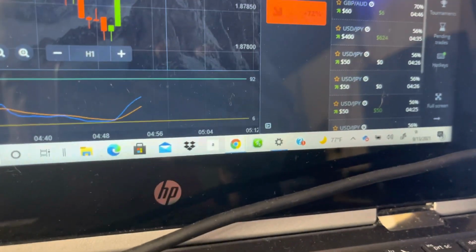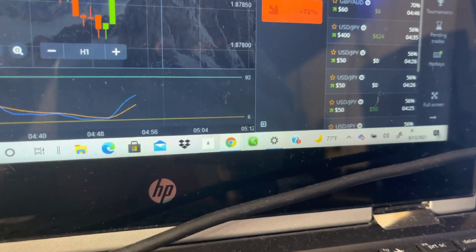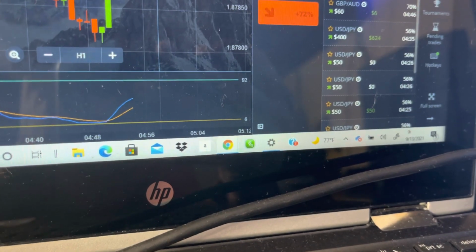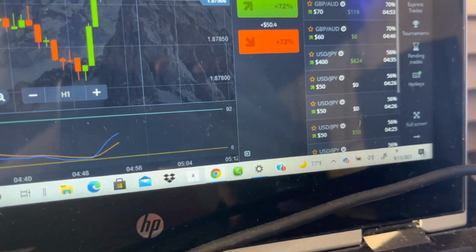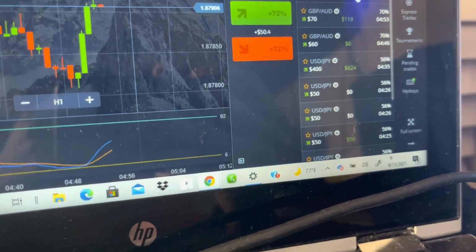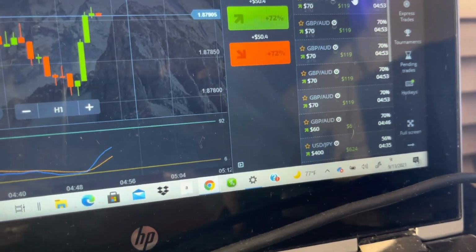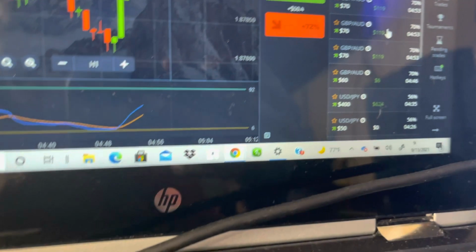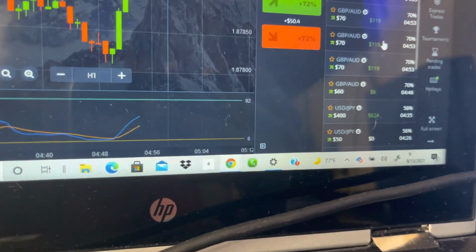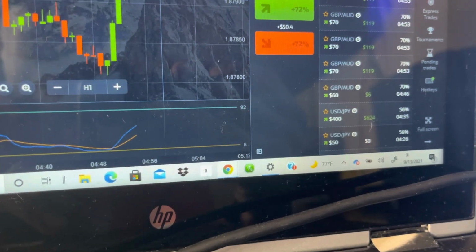As you guys can see, that USD/JPY trade right there, I accidentally took that for a minute. I was not trying to take that entry, but we made that back. Also, same thing with the GBP/AUD trade. Hopped in a little bit too early, closed out of that one, and it looked like we could have stayed in, honestly, because we were in profits on that. But let me see if I can show you guys the trading history.